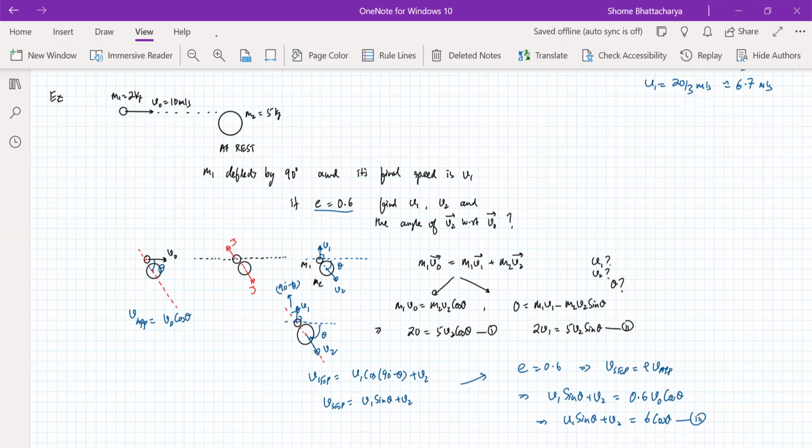So, can you explain how the approach velocity is v naught cos theta? Yeah, see, the particle m1's component of velocity directly towards the center of m2 is how much? Oh, okay, v naught cos theta. Yeah. Similarly for the separation velocity, it is the relative velocity's components along the center to center line.